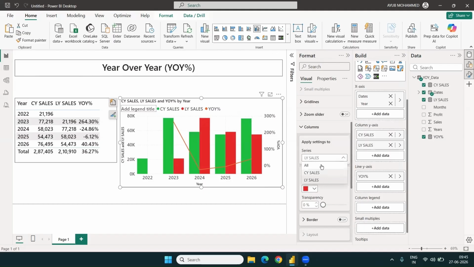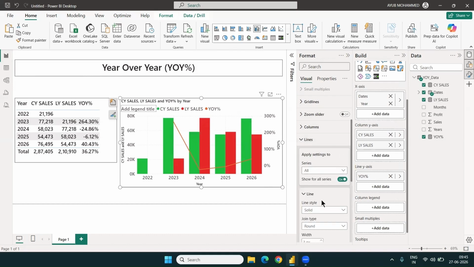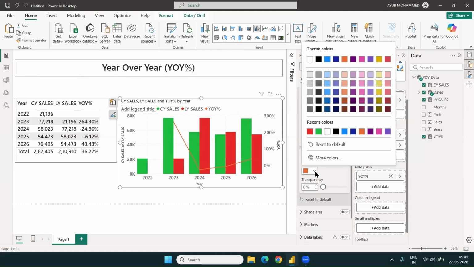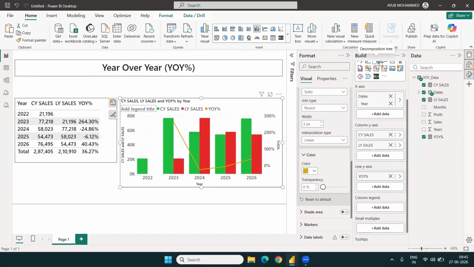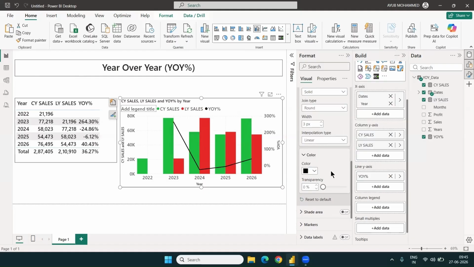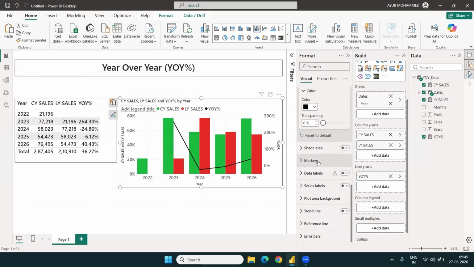Now, after that, you can just click on the line one and you can change the color for the line also. You just need to scroll a bit down and go to this color option, and from orange, you can choose whichever color you like. So you can showcase that. Or if you want to showcase with a black color also, you can showcase. And if you need to add markers, definitely you can add that. So this is how the pointer shows.